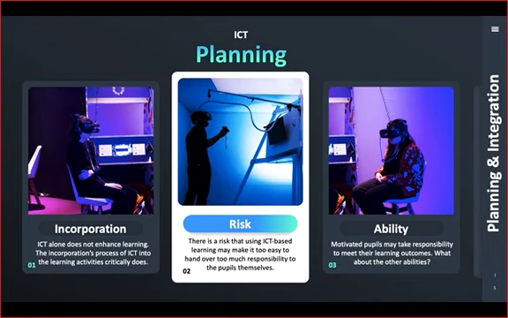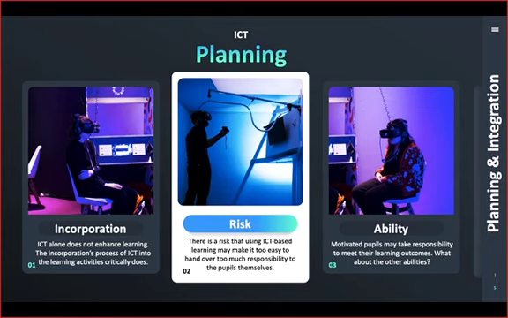With the hope that as long as the pupils are occupied in front of the computers, they might manage their own learning process. But we need to understand that the more we do not give control, the more we might be losing it. The more responsibility students are given, the less it is going to lead them to the direct objectives the teachers have set for their lessons. So risk management, the way the teacher controls his classes once the ICT is integrated, is absolutely important. It also goes back to motivated pupils who may take responsibility for their own learning and meet some desired learning outcomes. This is unlikely to be a successful strategy for the majority of classes.